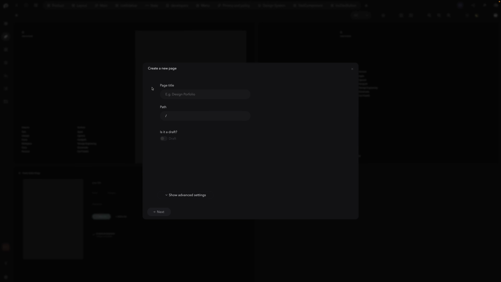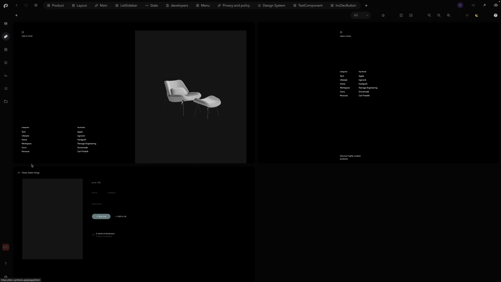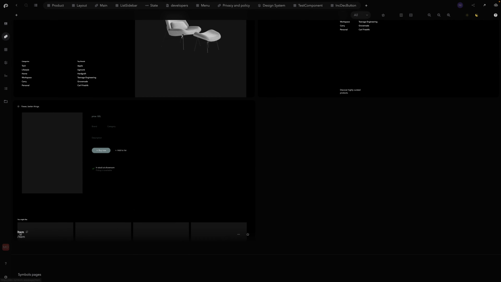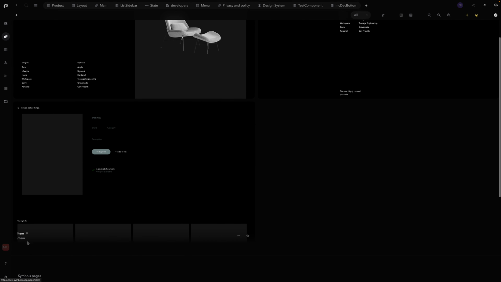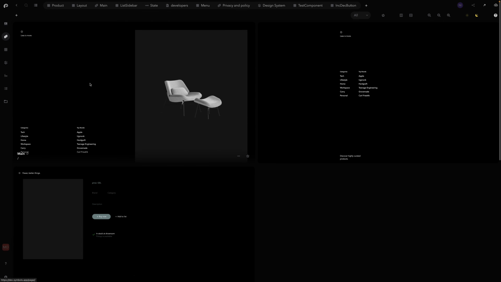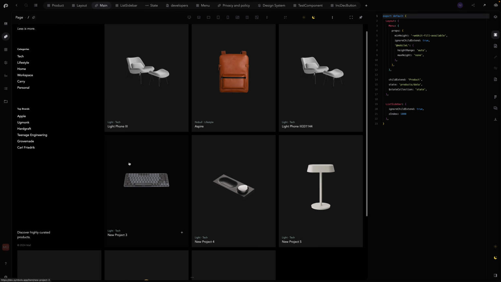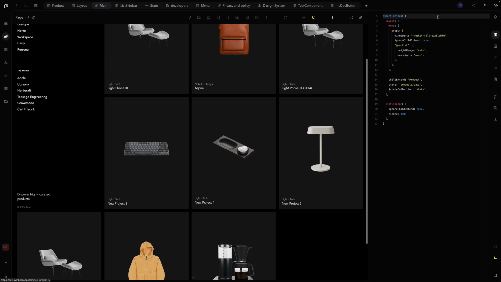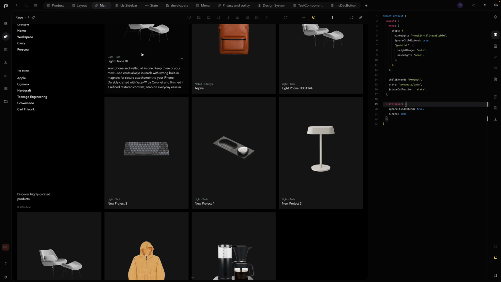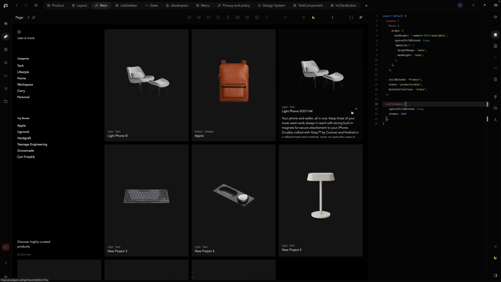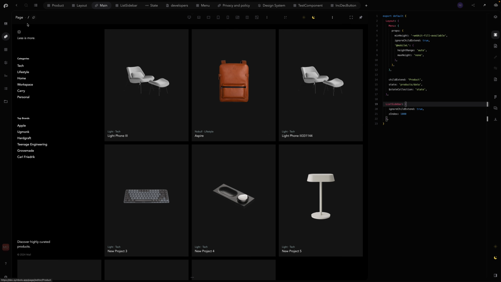Let's create a new one. The pages can come with a name and the URL. They can have dynamic URLs, for example, depending on the ID and so on. This is an example of components, and this is how we reuse them in the code. This is mostly reusing already existing components. Symbols pages are usually Lego-like builds.